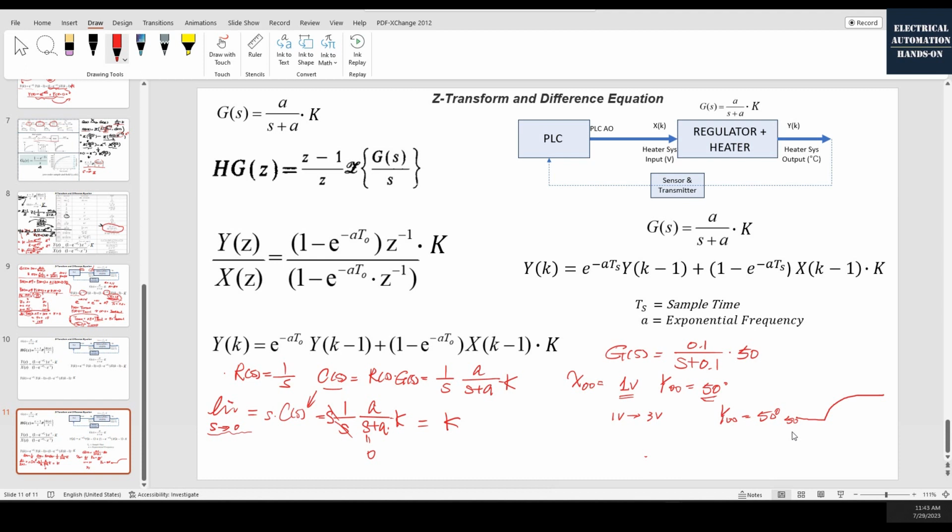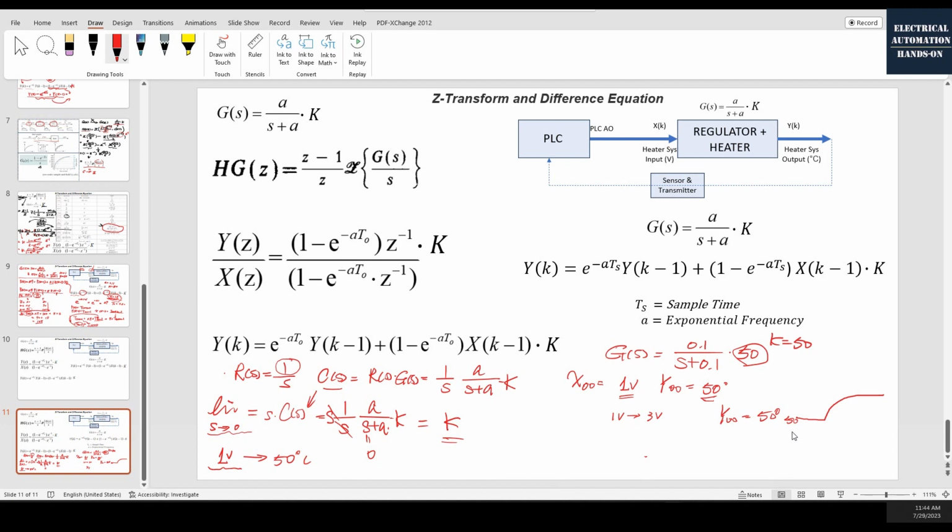Then ultimately, when the system reaches a settling status, the final value will be K. So when K equals 50 here and the system reaches a settling status, that means the step response equals 1. If your system gets a 1 watt difference, ultimately your system will get 50 centigrade. And take care here, the 1 watt is the input of this transfer function model.